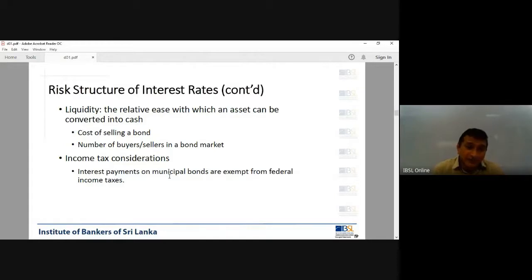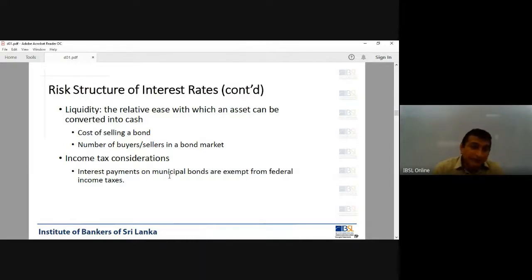That means interest rate is low. Higher the liquidity, higher the price, right? Similarly, higher the default probability, lower the price. That means higher interest rates. That's the first point that we discussed with credit rating and all. So you have seen lower-rated bonds have to pay higher interest rates in the market.